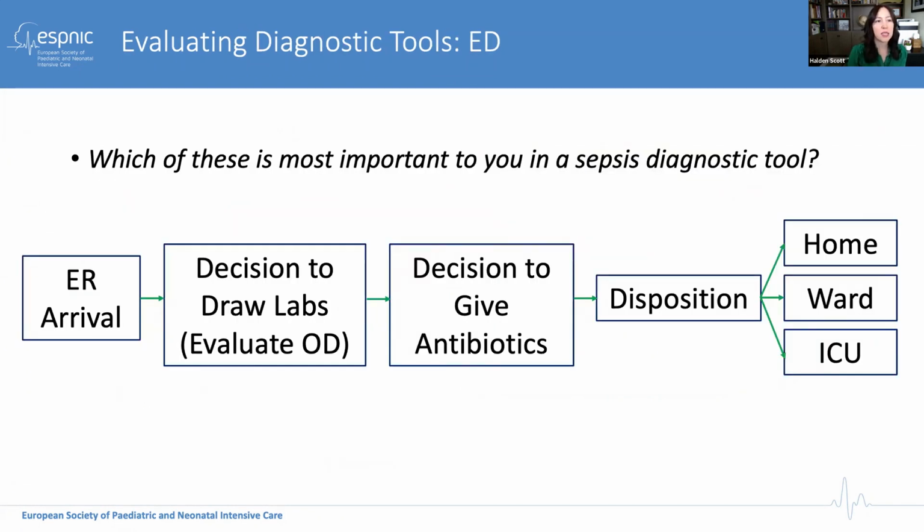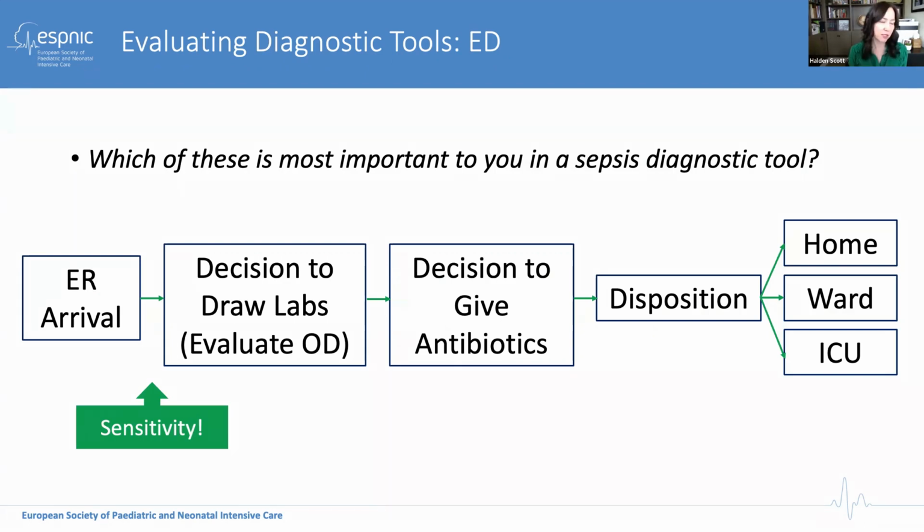So in considering your options for diagnostic tools, you have to think about which aspect of the tool is most important to you. So let's think about the workflow in an emergency department. A patient arrives and we make a decision to draw labs. It's invasive, but it's sort of lower risk to the patient. So I would prioritize sensitivity here.